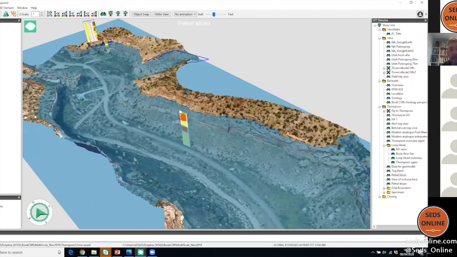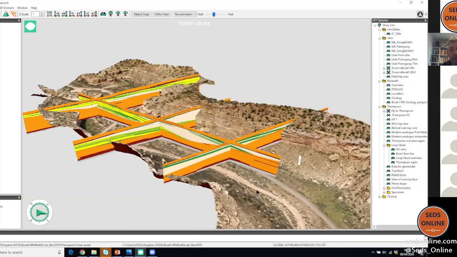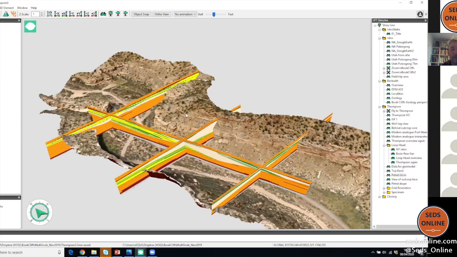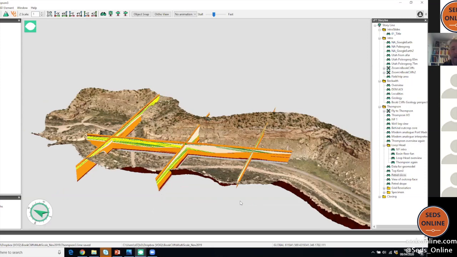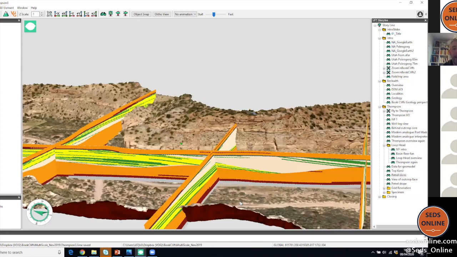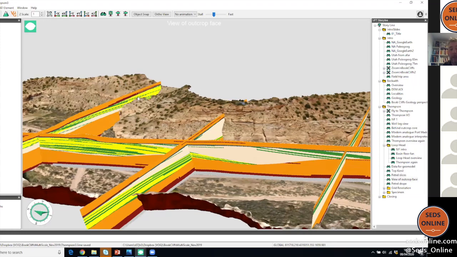And then these are some slices taken out of the Petrel model and visualized next to the outcrop, which is really quite a powerful thing. You can see the student who did this work did a very nice job of capturing the geometries of these dipping, inclined heterolithic surfaces in his geomodel. And we can even test that a little bit further by draping that Petrel model directly over the outcrop. So now we can see exactly what he was modeling when he built that model.